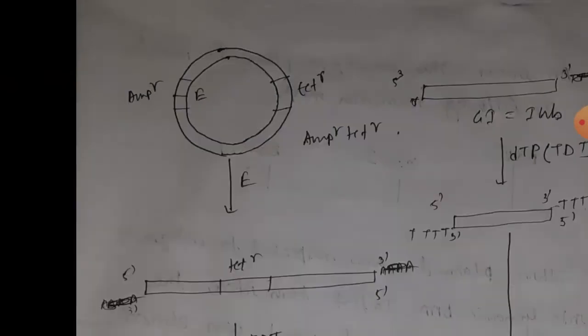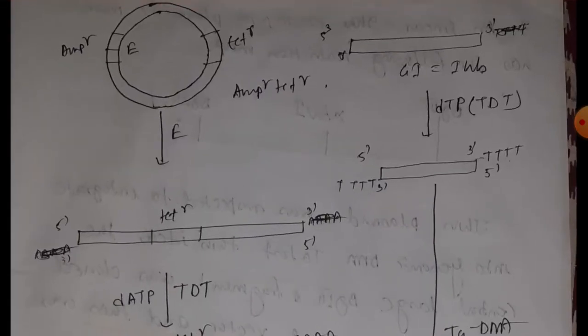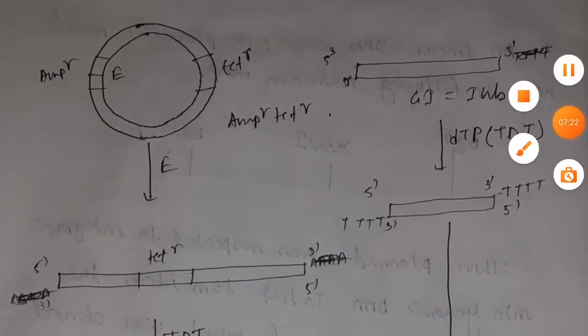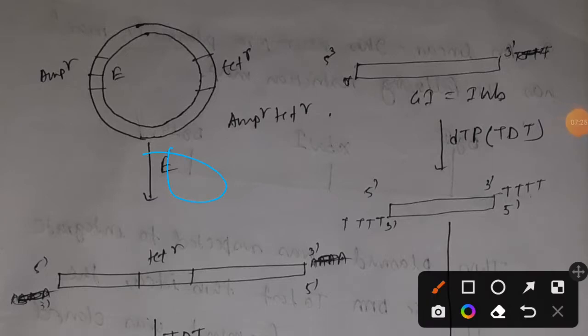Okay, so the first important concept that this question fulfills for you is that if you cut this plasmid with an E restriction enzyme, then you also have to cut the other DNA with the E restriction enzyme. And remember, it is not possible for a restriction enzyme to generate both blunt and staggered ends. That is another concept that this fulfills. That means E not only cuts here and generates a blunt end, but E also generates a cut here which will be a blunt-ended cut.